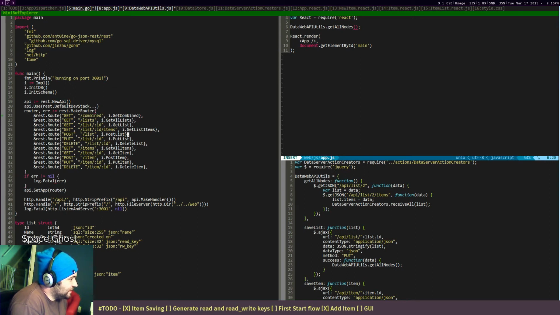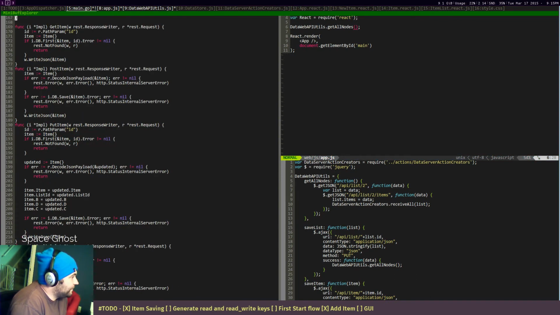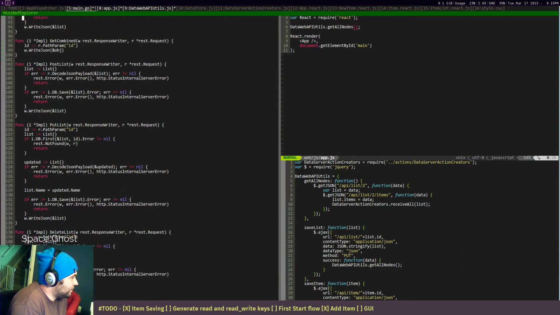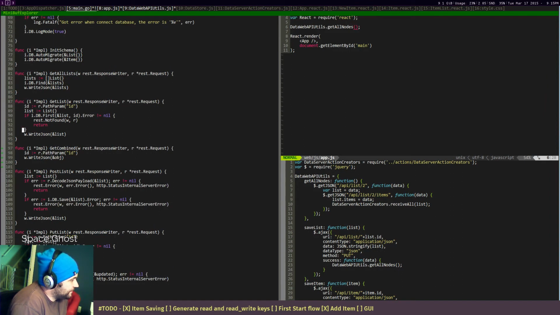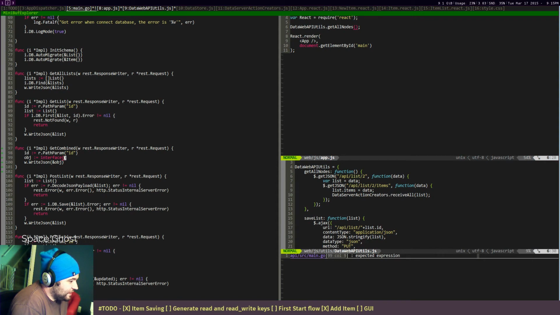So we need an ID in the request. So where do we put that bugger? Get combined. So we'll have an ID here. It might be the latter. Yeah, I don't know. So object is just going to be an interface. Really, I can't do that. I could totally do that.